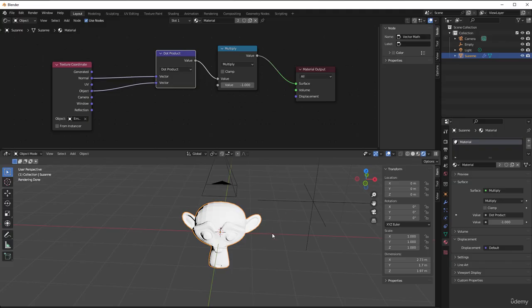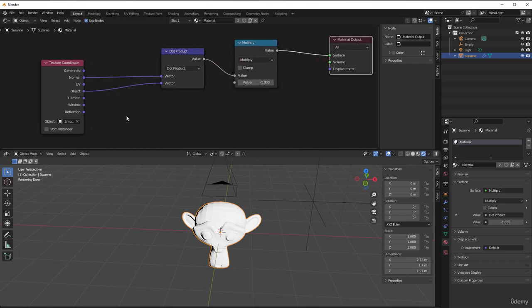And to get that working together with the dot product, we need to introduce something new that is called normalize. So as soon as you get information into a vector, if you have 2 vectors and you measure distance from them, then of course the length can be very different. So you can have some dot that are 100 meters away, and that doesn't make any good math, because then it's hard to work in the range of 0 to 1, which is always the easiest way to measure things when it comes to material and 3D.